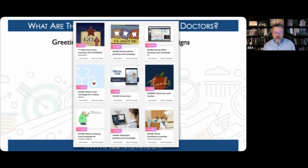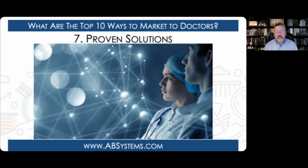So again, whether it's through direct mail, there's a lot of email campaigns out there. There is also LinkedIn. We're going to show you how to market through LinkedIn, through Facebook, all of the different social parts out there. But nothing is just the right thing where you go, if I do just this. You have to do it all, folks. And so that's what we're going to try to do, because eventually all you want to do is get an audience with a doctor. And we're going to help you with that, with the proven solutions that we actually have out there, which are all of the different services, because doctors are always looking, what can fix my problem?